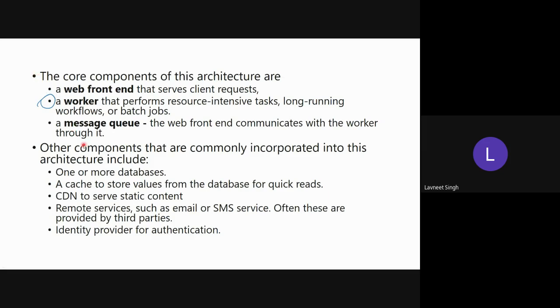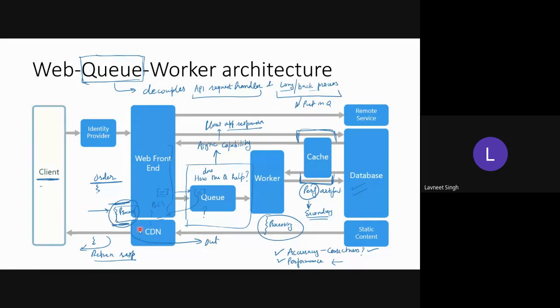Okay. And then you could have a database, you can have a cache like we saw, and a CDN. So what is a CDN? We will discuss that, but CDN is called content delivery network. Some static content could be cached in different regions which could be closer to the client and then served from there, right? Some pictures or something. If I am in India and the web front end is deployed in the US, a lot of time will be taken to send the pictures around, right?